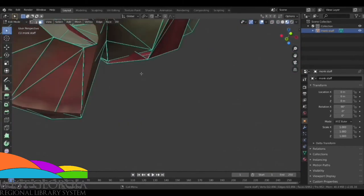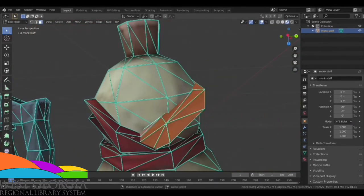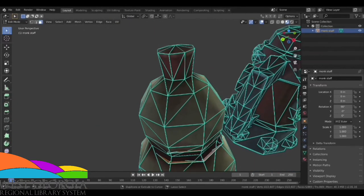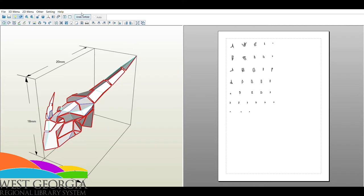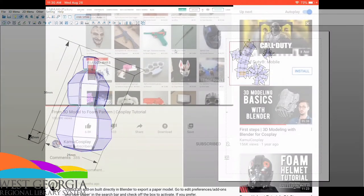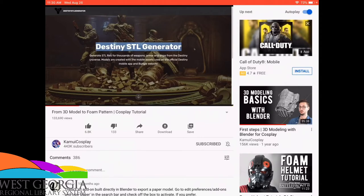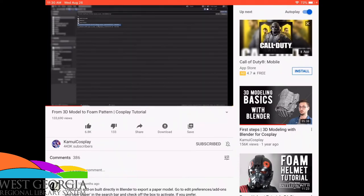What you can do with these files is take them into a program like Blender or Autodesk and clean them up however you need to. Sometimes they have little extra bits you don't need, or they won't print well, or you want to make them into a flat file using something called Pepakura, where you can take a 3D file and flatten it down into a 2D pattern. You can then trace that pattern on foam or fabric and assemble it in those materials instead of 3D printing it. Kamui Cosplay does a whole tutorial on how to use Blender and create simplified shapes out of complex ones to flatten them into foam armor.